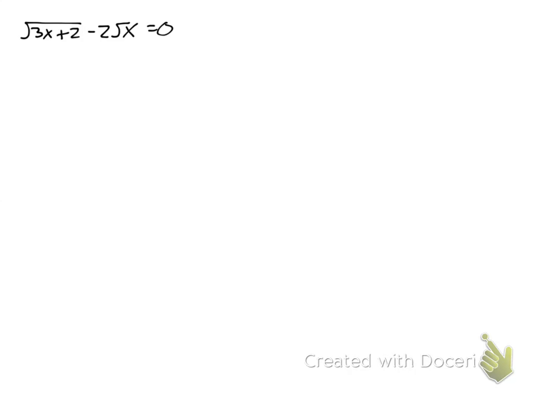Oh, now this one. This is probably one of the hardest problems of the whole entire section, is what happens when there's more than one radical. So that means there's more than one square root, cube root, so forth. The biggest thing on this one is you need to separate.